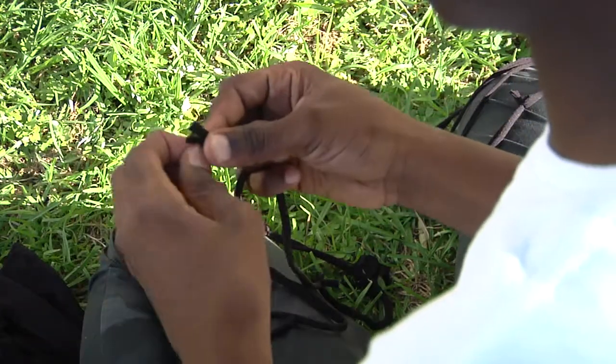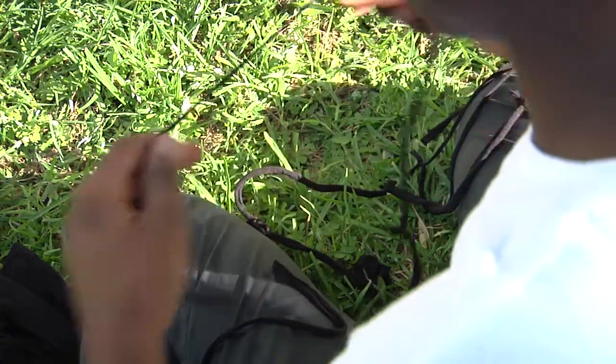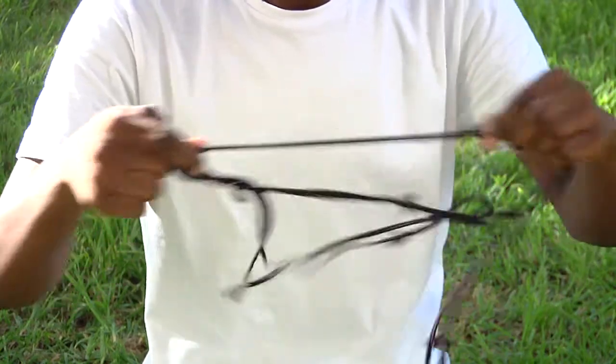Now tie all the pieces together, and then you are ready to go. Well done, you have just finished making Unopeyntana in under a minute.